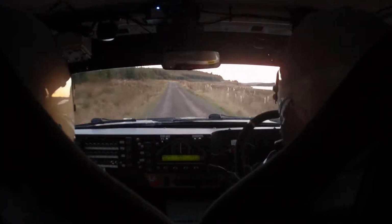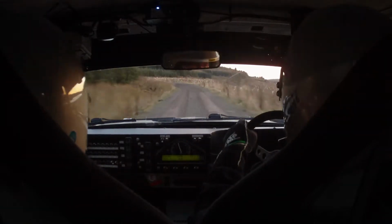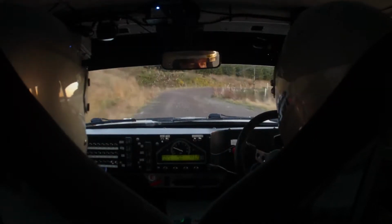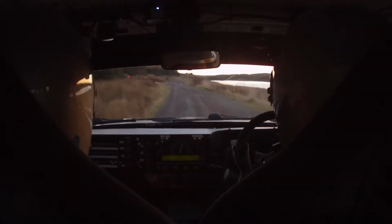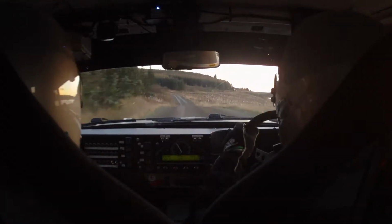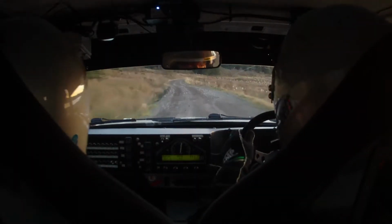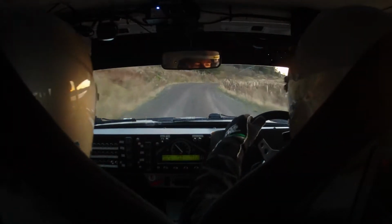300. 30 left into tight 60 right. 30 left into tight 60 right. And slight left on exit. And 300 to a slight left into medium 30 right. Straightens up 200. Gonna have a kink, 15 right, 15 left.